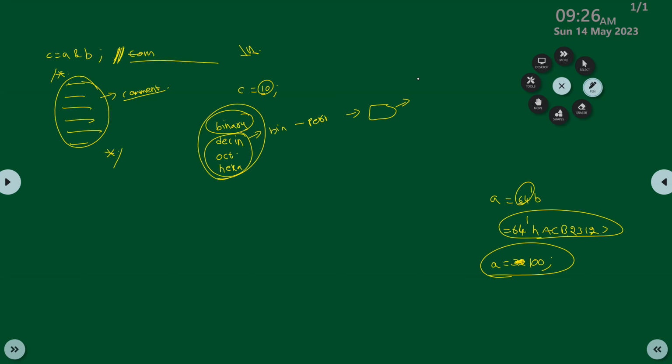Let's say you are defining A is equal to 'h23 without giving any number of bits, so you are not defining how many bits should be used to store the value of A. In this case, the tool will use the default, 32 bits, and store this hexadecimal value 23 in the 32-bit location. If you are not defining anything, it will store in the default size.